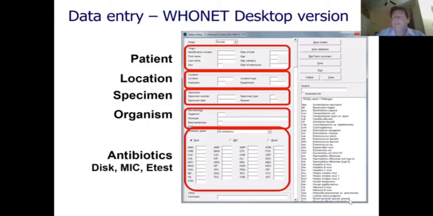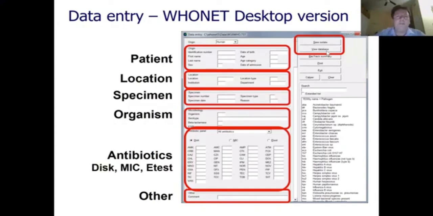After you enter those details, just like in any software for data entry, there's also comments and diagnosis and other things you may want to put at the bottom. After you complete data entry, you save the isolate, and then you proceed with the next isolate, either from the same specimen or from a different specimen, from the same patient or a different patient. And you continue saving the data until you've finished your data entry for the day. Here under View Database, you can retrieve and see everything that you've entered so far in the database. You want to make edits, you want to delete, you simply want to retrieve a patient's results. If you have a physician calling and asking for results, you can go to View Database and pull up the results for that patient. You can also print clinical reports.